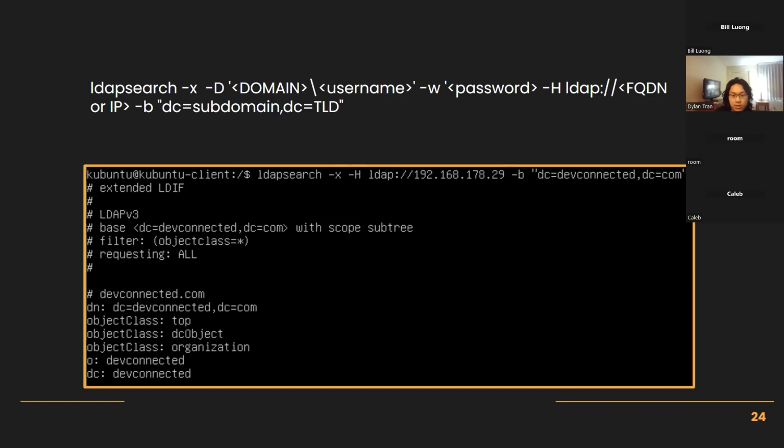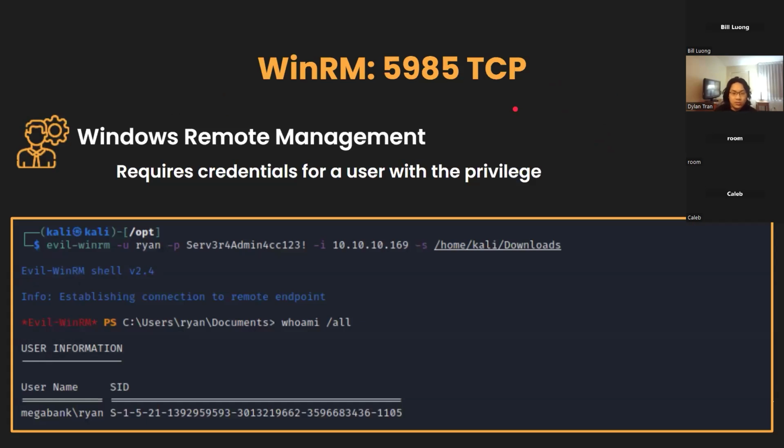I don't really use LDAP search too often. I just want to include this as a reference. This is some way that you can search through LDAP. You could search up a lot of different ways, but you won't be making manual queries a lot, at least within CPTC or this trial. That's a bit excessive.